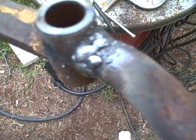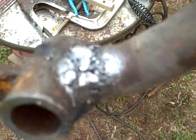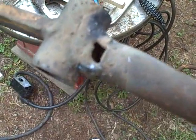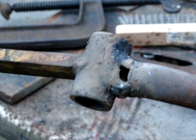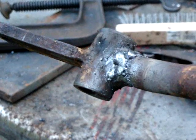That's the mess I just made just now. I've actually got pretty much a bead all the way around now. A real mess. Looks like some real porosity on the back there. But I could bridge that little gap there. Then I could grind this and see how it looks. Pretty ugly, huh?